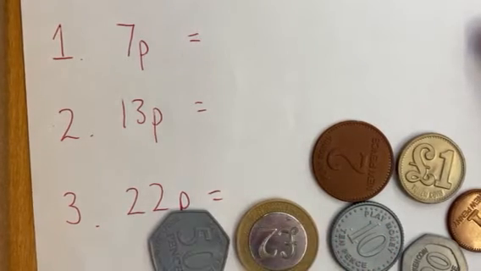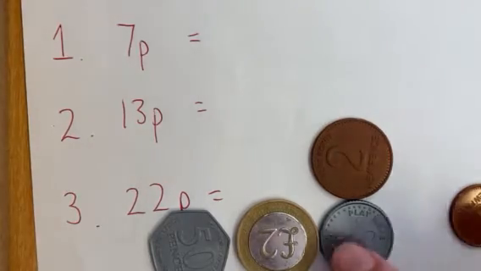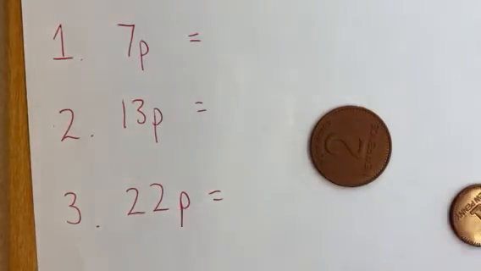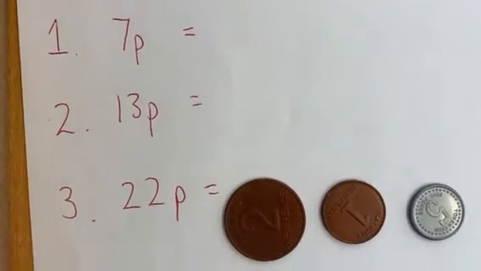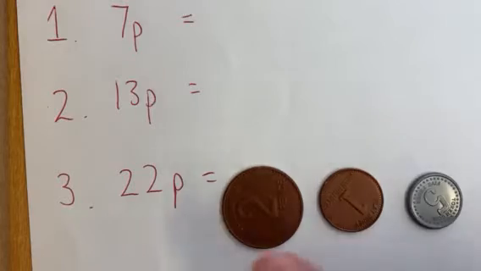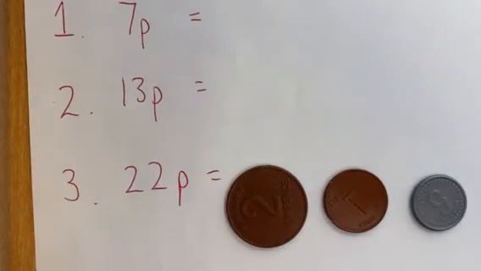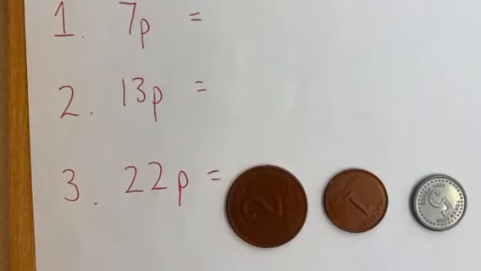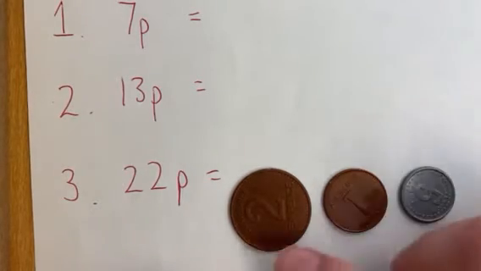So we'll take out the coins that are bigger than 7 pence first. We'll take out the £1, the 20, the 10, the £2, the 50 pence, which just leaves us with these 3 coins to work with: the 5 pence, the 1 pence, and the 2 pence. So we need to effectively add these together to make 7 pence. It's like a sum, really. So what have we got to start with? Well, we've got 2, 1, and 5.